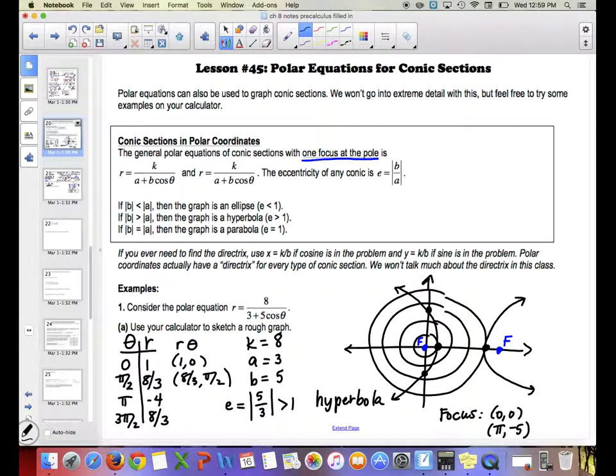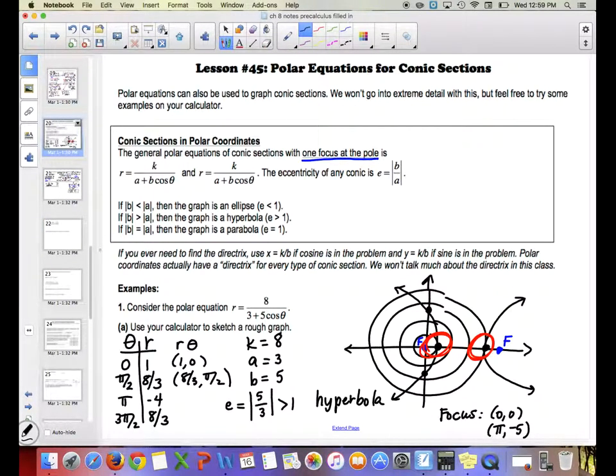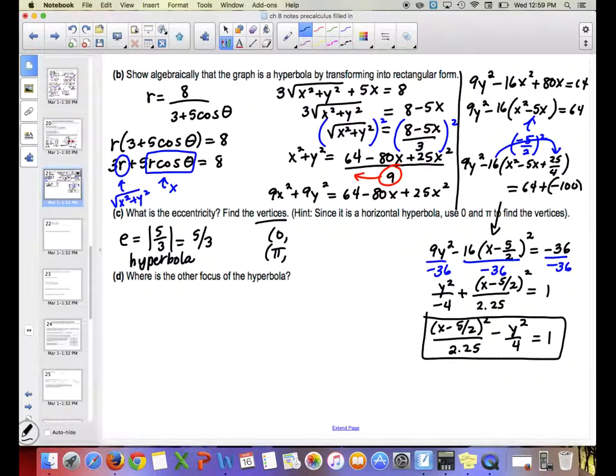So your vertices, we had this one, and we have this one. But since you have cosine in your problem, you always want to write cosine ones as 0 something and pi something. If you have sine, like I talked about, they'll end up being vertical ones. So we're going to have 0, comma 0. No, not 0, comma 0. Sorry, 0, comma 1, right? You went out 1 unit along the 0 line. And then along the pi line, we went back to the right. So it should be pi, comma, negative 4. So that's how we write our vertices.